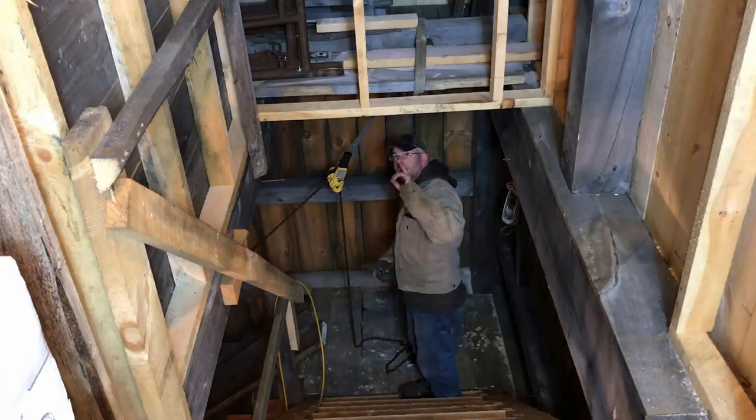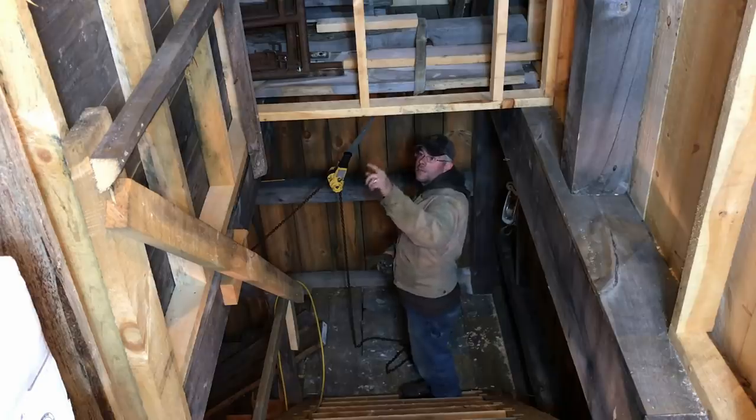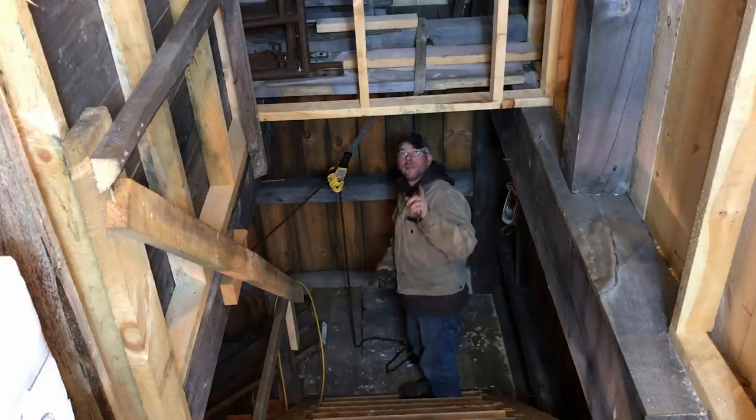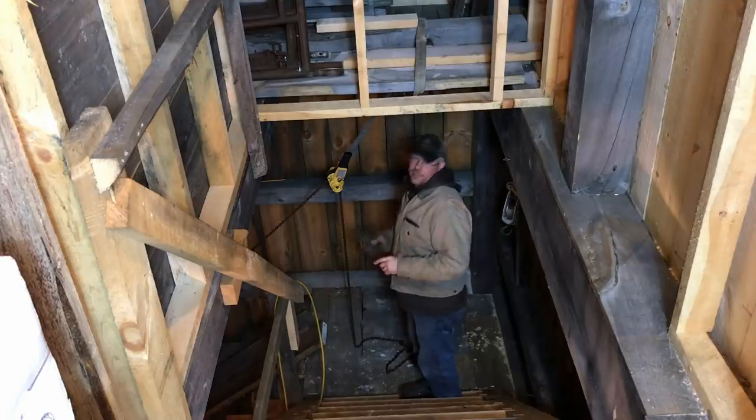And then we have to figure out our pick points up above because I don't want to use this frame. I don't think it's strong enough to hoist the stove up the stairs. I think it'd be really dangerous to use it. So let's see what we can do here.